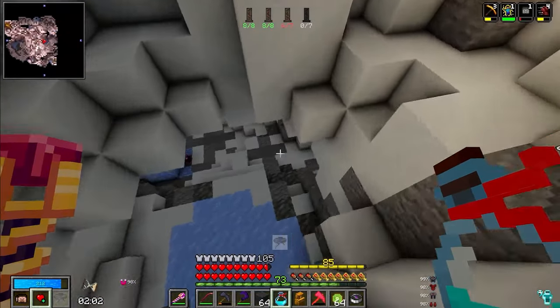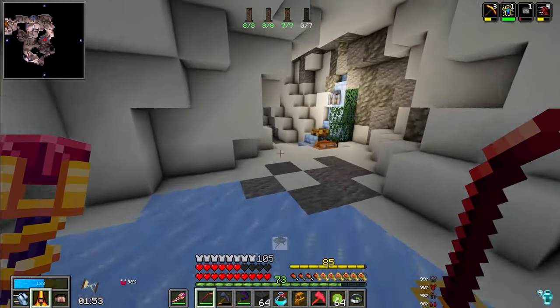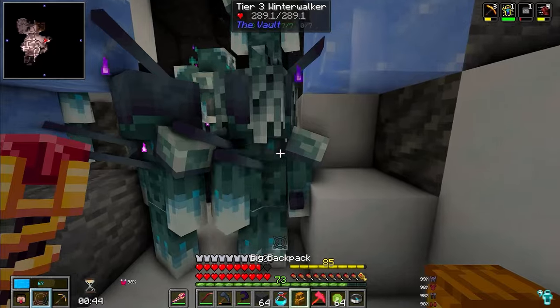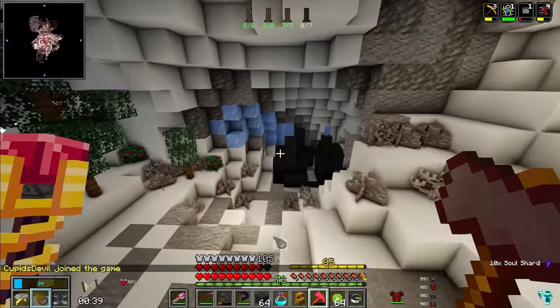Oh, we do have another one. One guy got stuck down below. Is he still down here? Hello, sir. Okay, we can do this. We can actually complete it, which is crazy. Oh, okay, we did it. We freaking did it. Let's loot up a bit before we actually exit the vault.